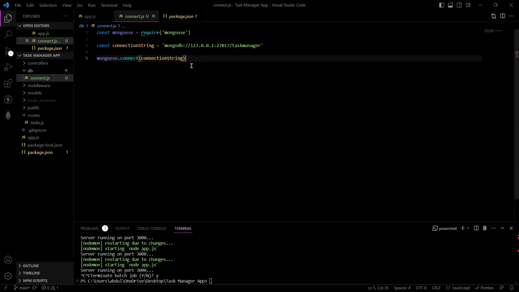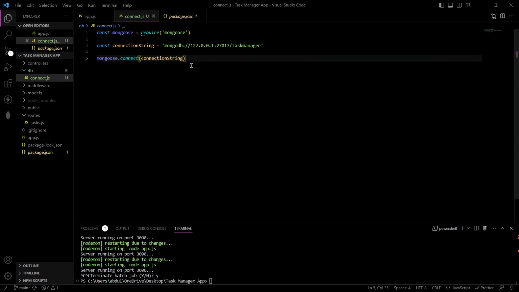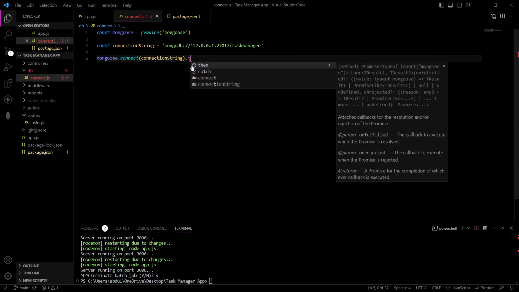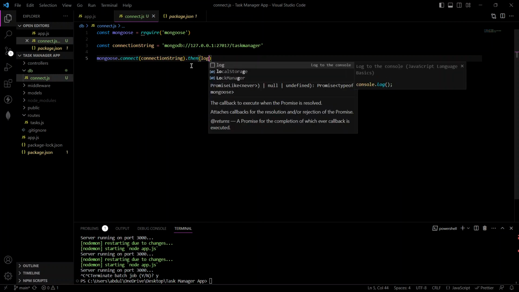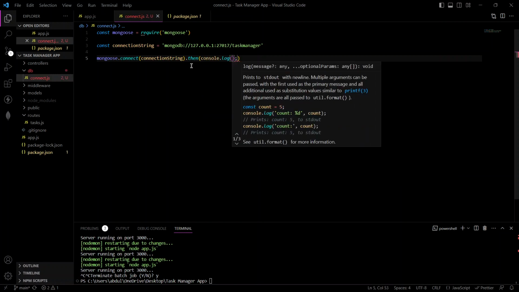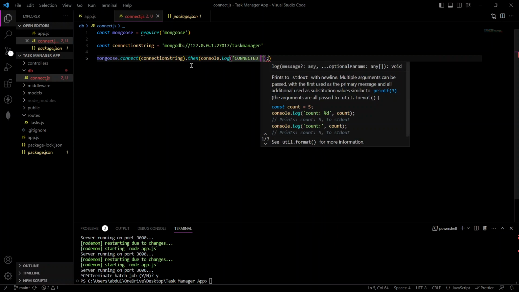Now, mongoose.connect returns a promise, and if you leave our file like this, it's not able to connect. Okay, so it returns the promise, and we need to do something with that promise. So I'm just going to say .then, console.log, connected to DB.